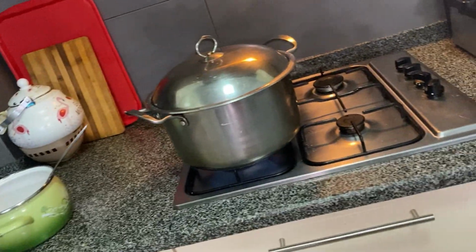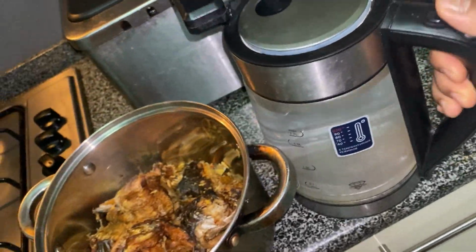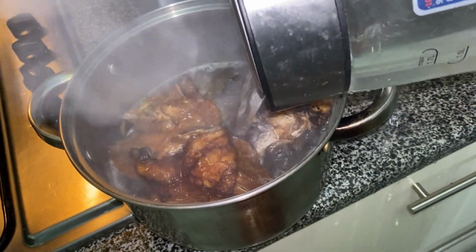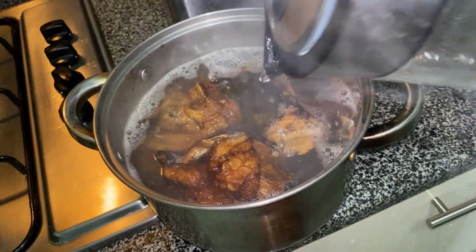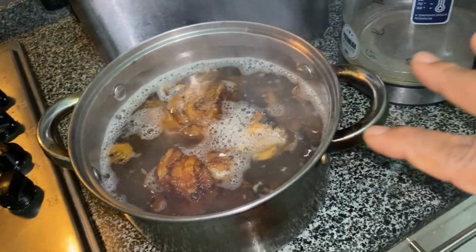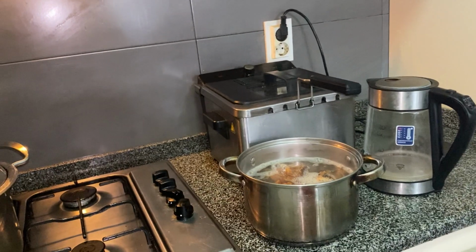So while we wait for the meat, this is the dry fish I've already transferred into this pot. I have boiled water ready. This is boiled water. I add the hot water to the dry fish to make it a little bit soft and also easy for me to extract the bone and wash the fish. So I'll just leave it for like 5 minutes to soften the dry fish before I can do justice to that.